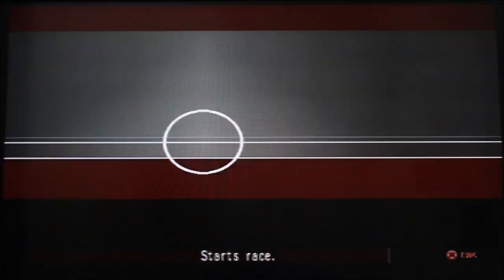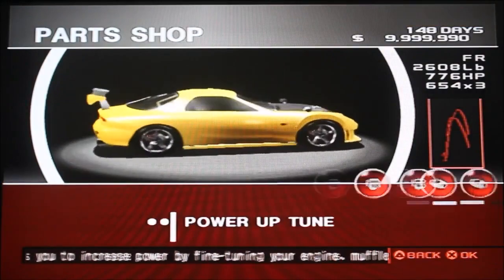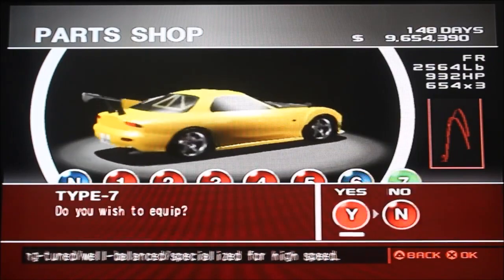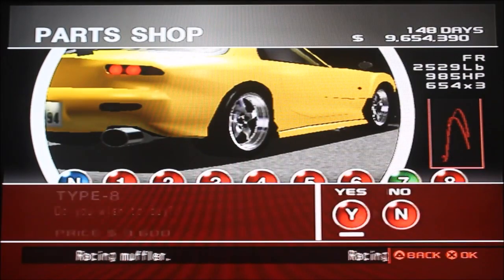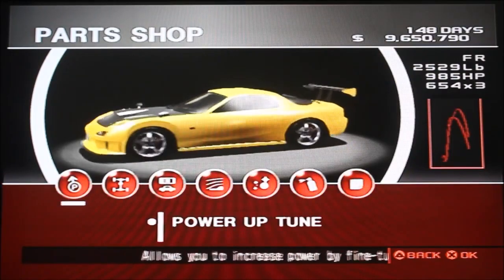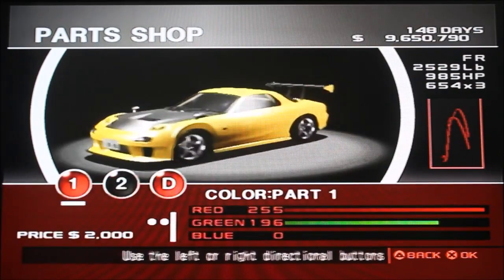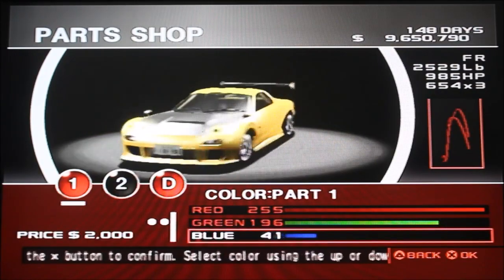Okay, let's return to the garage. And I'm gonna put the car power there. There you go, found it. 985 horsepower. But still, I'm gonna go for the White Charisma RX-7 anyway. For this one, I'm gonna go for... Hang on. I don't know what color I'm gonna go for this one.